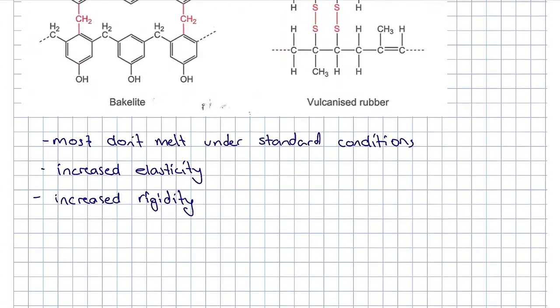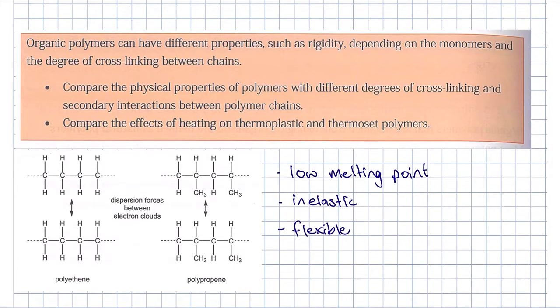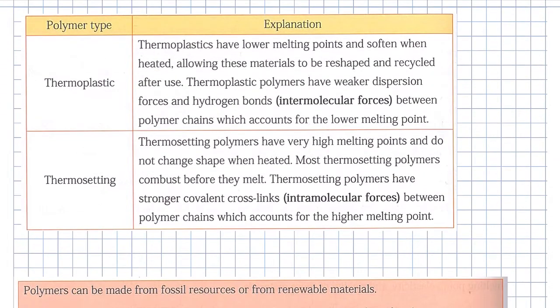The other dot point, which is up here, says compare the effects of heating on thermoplastic and thermoset polymers. So there are different polymers that are what we call a thermoplastic. They can be melted and reshaped, and then solidify back, and they hold that shape again. So in tech, you might have used acrylic. I don't know whether you've used it, but you put it in and melt it, and you can bend it into different shapes, and then it will set and stay in that shape.